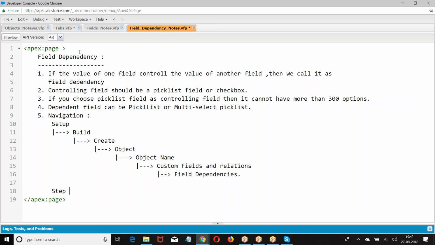Choose the controlling field. Choose dependent field. Select the options.